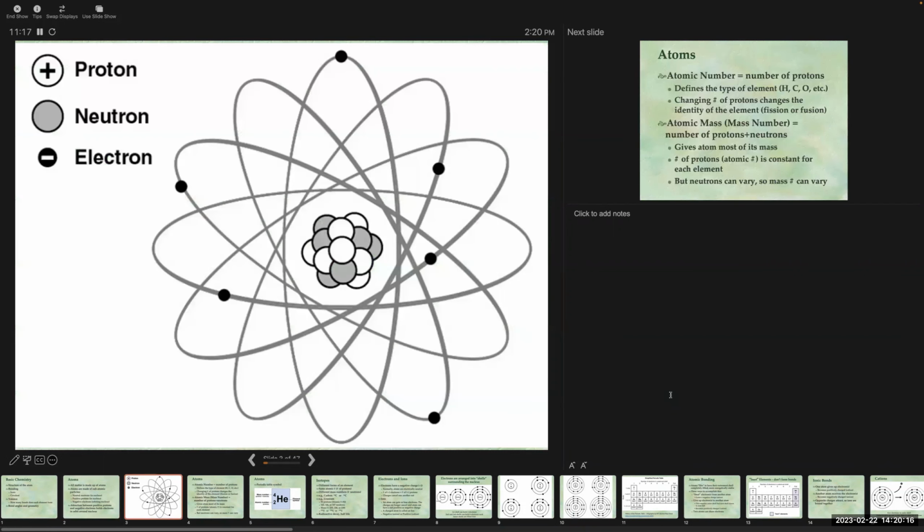So this is the early 1900s model of the atom. This is what would be called Ernest Rutherford's. Ernest Rutherford was the first to really propose this idea of the mass of the atom being concentrated in the nucleus in the center, consisting of those positively charged protons shown in white and the electrically neutral neutrons shown in gray, with then the negatively charged electrons whizzing around in a bunch of orbits.